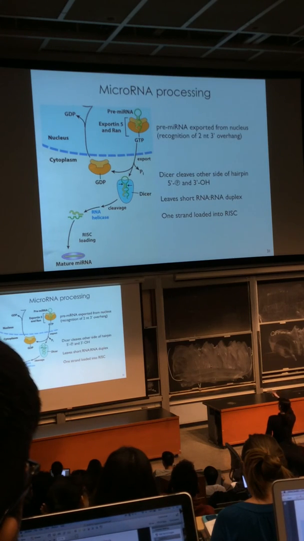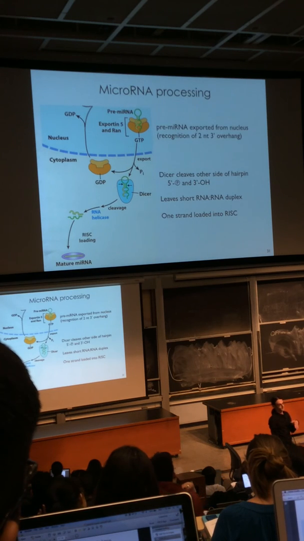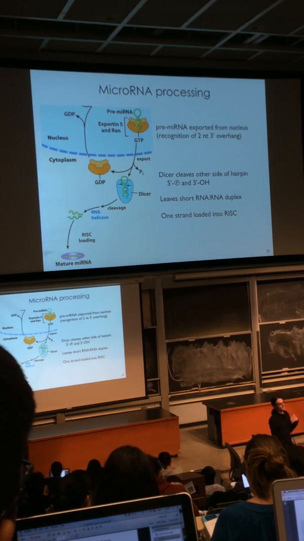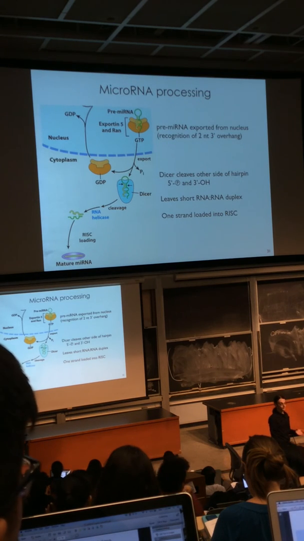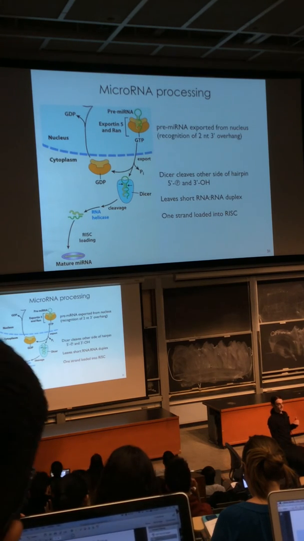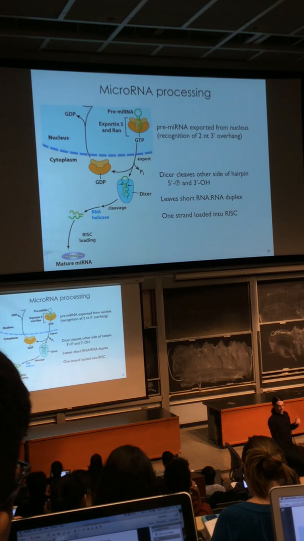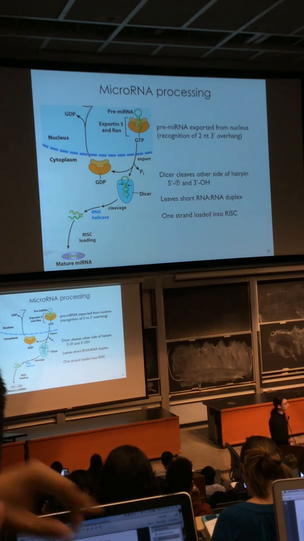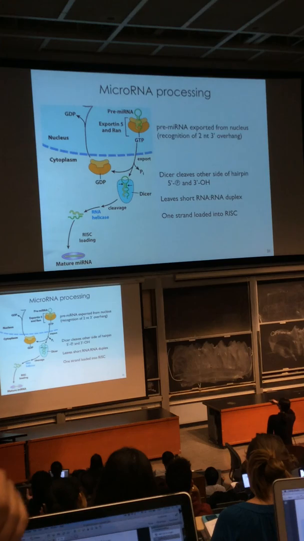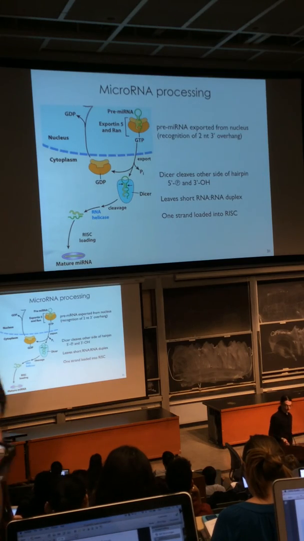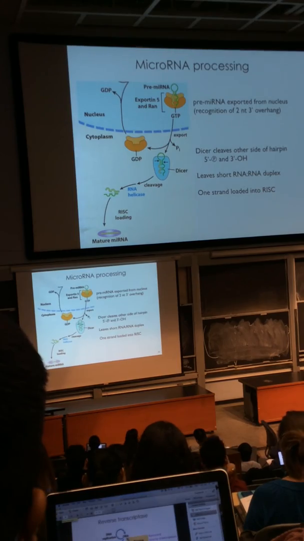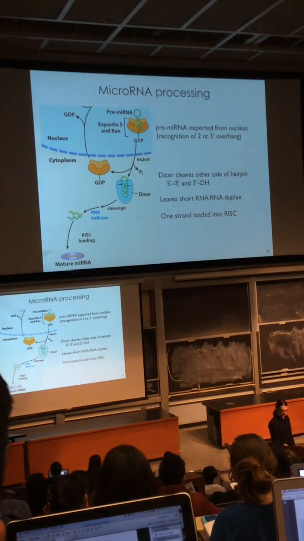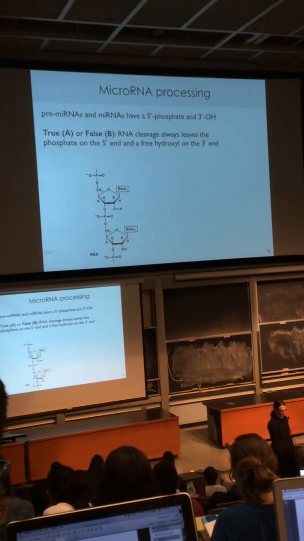So all of this is a very specific process in which the cell recognizes an RNA structural element in a primary transcript and cleaves it at several places along a very well-defined maturation pathway to finally produce this very specific microRNA. So we have another question that comes from thinking about microRNA processing.